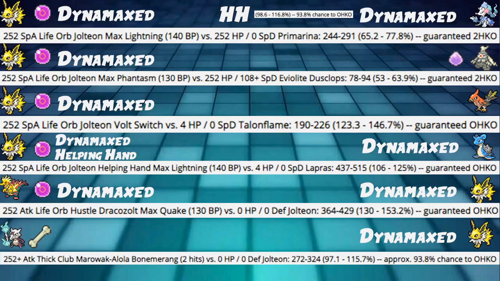Anyway, next we have our last damage calc here. 252+ with a Brave Nature. Thick Club Alolan Marowak, Bone Meringue, not even Max Quake. Into 0 HP, it would have 4 HP, but that's not going to really matter. It does matter a little bit, actually, but a lot of the time Marowak will max anyway. So yeah, doing a lot of damage to Jolteon.